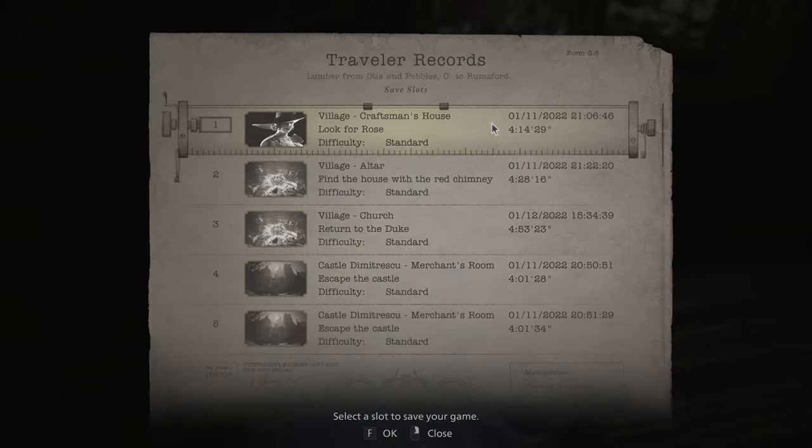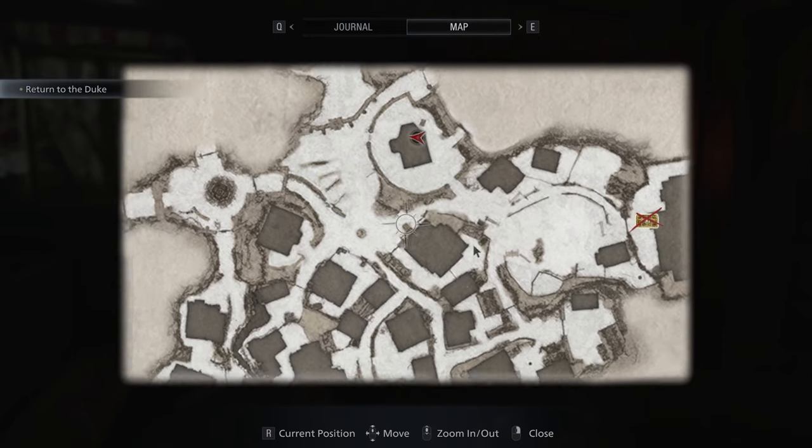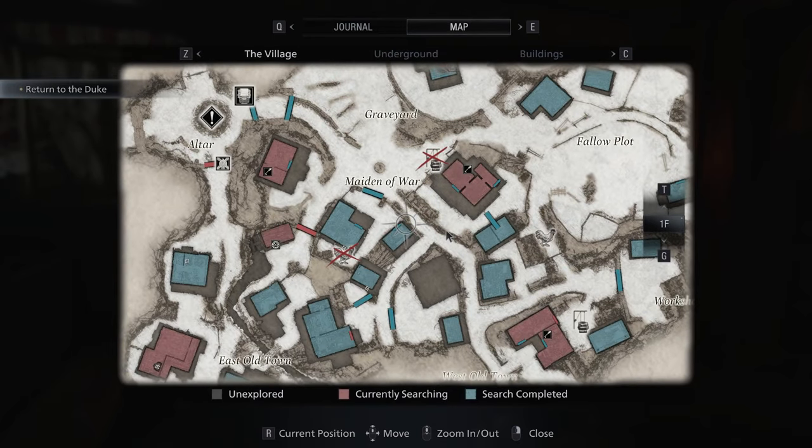That, I think, is a good place to end the episode, so I hope you've enjoyed so far. And when we return, well, there's still a lot more of the village to explore. Things to unlock, lockpicks to use, chickens to kill, apparently. Yeah, a lot to do here.